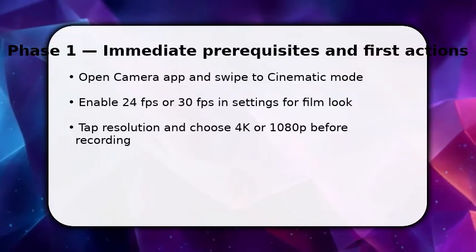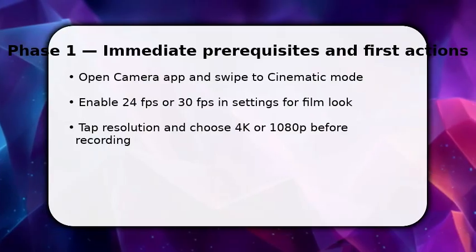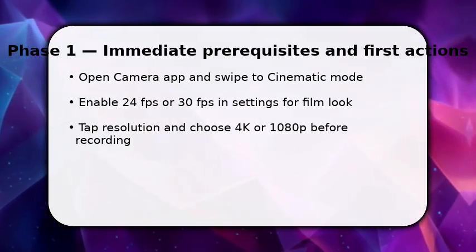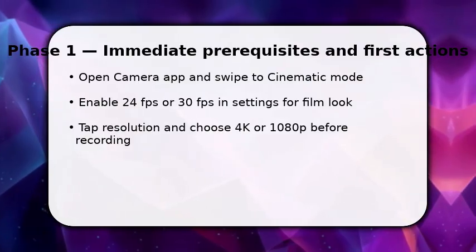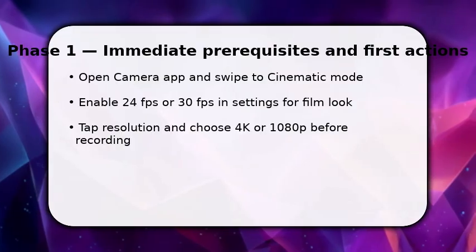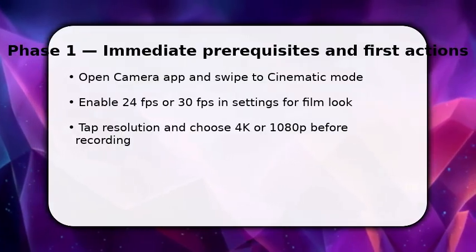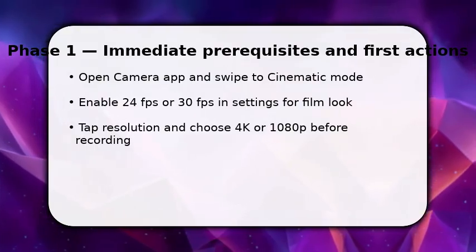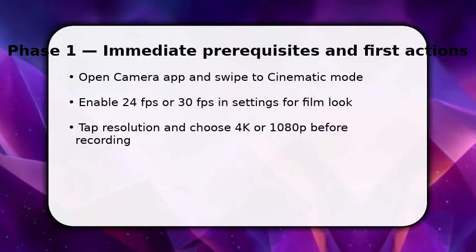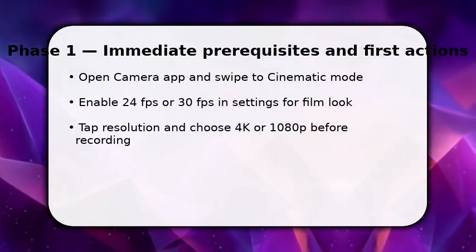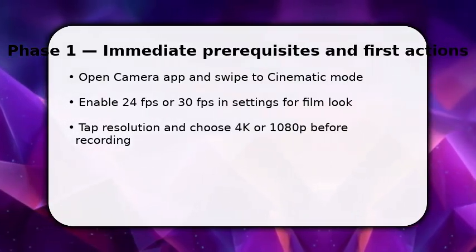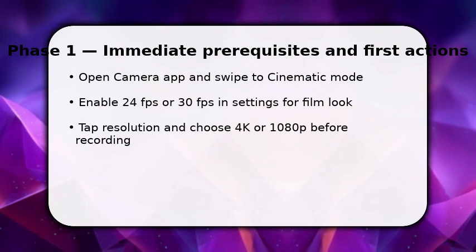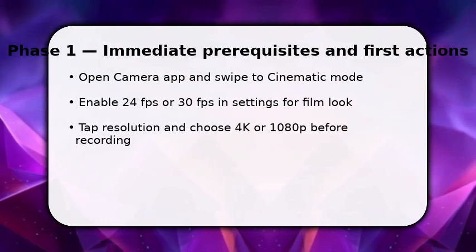You start by opening the camera app and switching straight to cinematic mode. This puts the S23 into its depth-aware capture. Next, set frame rate, choose 24 FPS for a cinematic feel or 30 FPS for smoother motion, and select 4K if you want higher detail. Once done, confirm resolution and stabilization options so your phone applies them during capture. Make sure to grant permissions if prompted. Then frame your subject and get ready to record with depth tracking active.